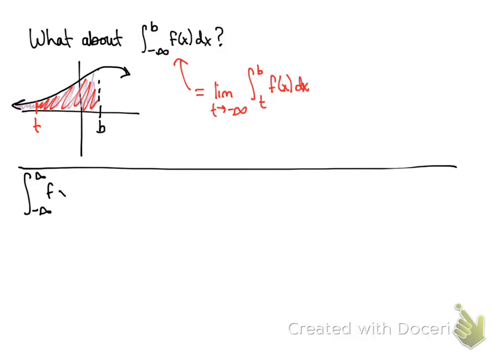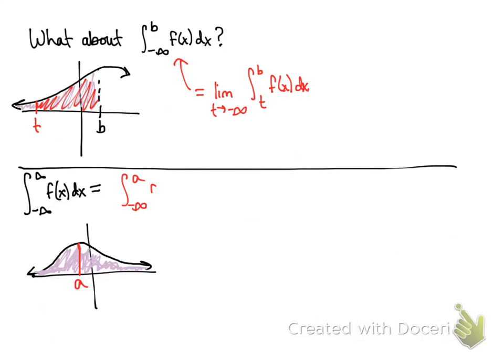And then if you want to have the integral that starts at negative infinity and goes to positive infinity, so you want the entire area from all the way on the left to all the way on the right, what you do is you just, anywhere in between, pick a point to break it apart. So now we're going to break that area into two pieces, to the left of a and to the right of a. Right, so we have the integral from negative infinity to a, that's the left-hand part, and the integral from a to infinity. Well, each of those we already know what to do, right?